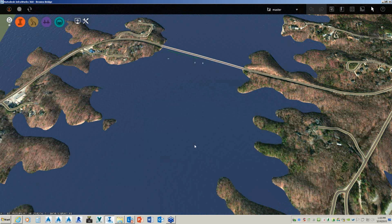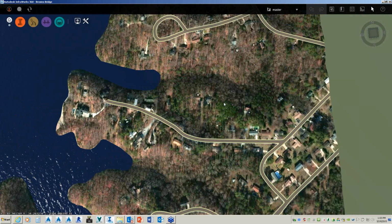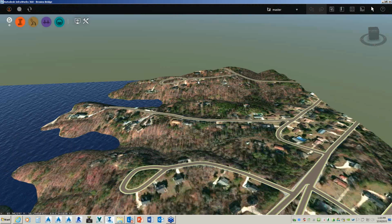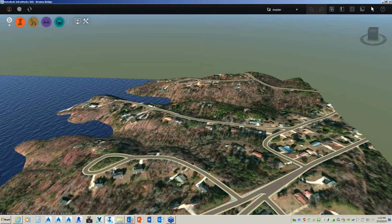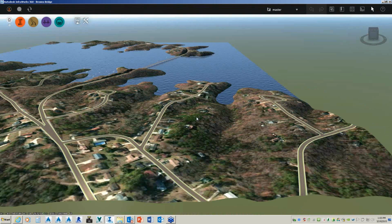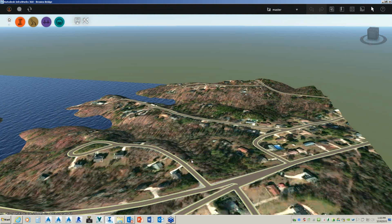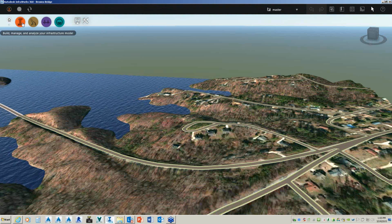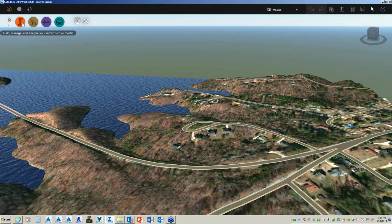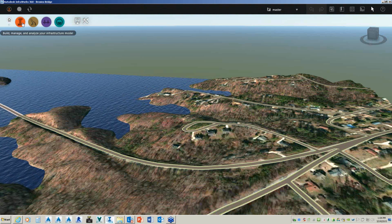So one of the things we want to take a look at here is this idea of creating area and data. So you can see clearly that it does have some 3D functionality in reference to what I have brought in. So something pretty straightforward and simple. And then up at the top here, in reference to the interface, you can see that it has a pretty simple interface. There won't be any file, edit, review in reference to CAD. This is totally a different interface and product.